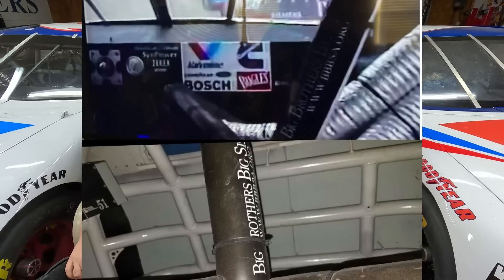That roll bar pad on the center bar going up to the roof, to the right of the driver, says 'Big Brothers Big Sisters' — a big deal back in the day. Mark later told me it was a deal he did through Valvoline, something he supported. When you watch the in-car footage from the '99 Vegas race, that sticker is in the exact same spot, the zip ties are still there, everything is identical. We have a picture of that as well. That was a dead giveaway, even before we contacted the guys who built and worked on the car.